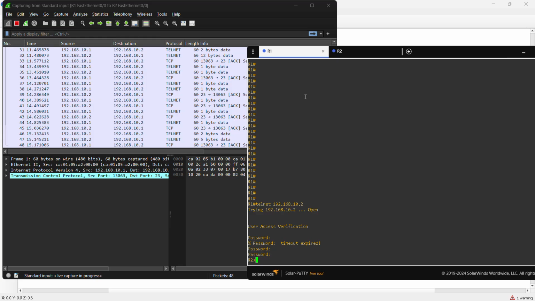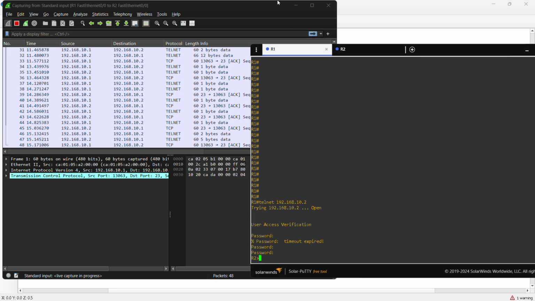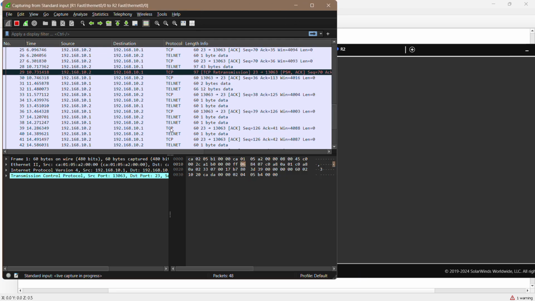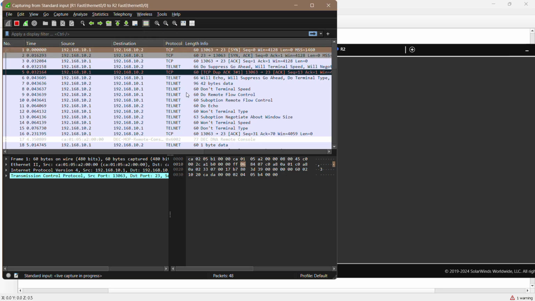Now, initially what happened here is, as we have learned, that Telnet uses the TCP protocol. So here, as you can see, SYN, SYN-ACK and ACK. So the three-way handshake happened, right?